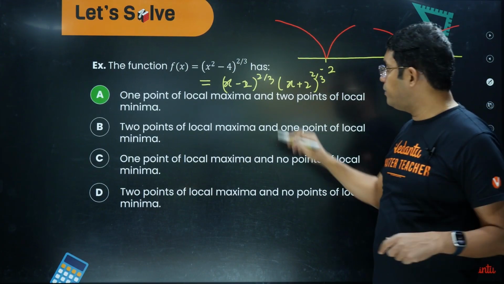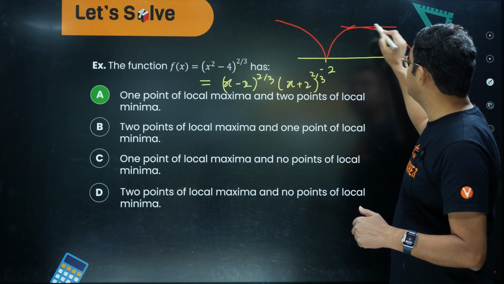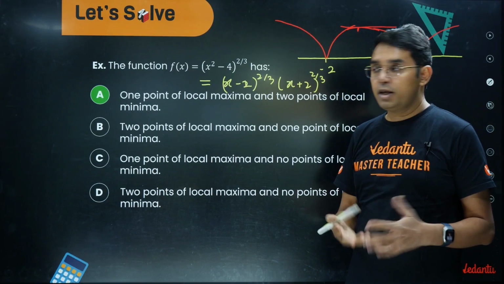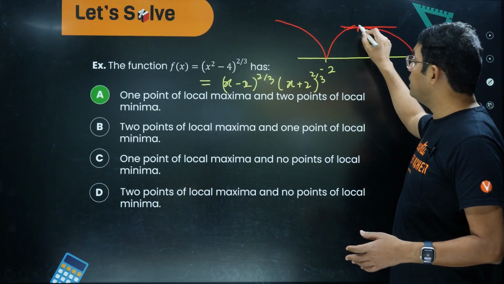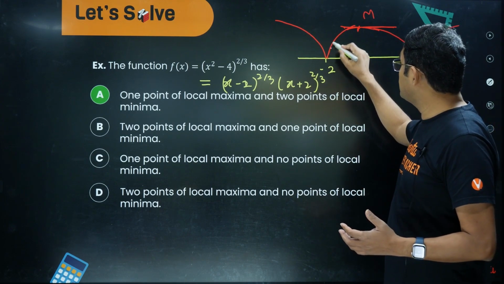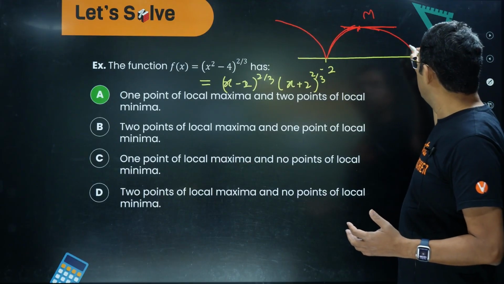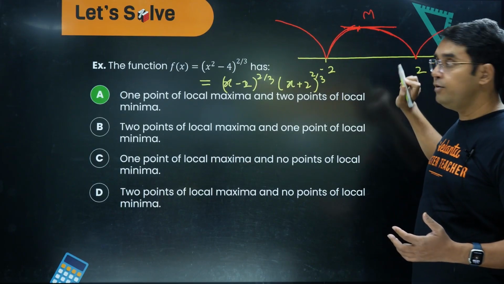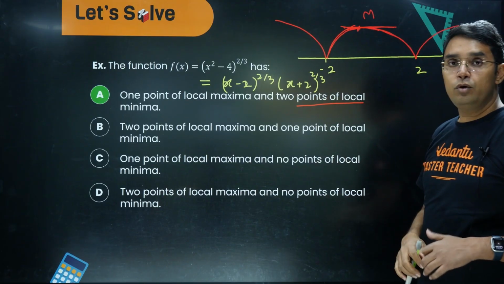And from Rolle's theorem, between 2 and -2, there has to be one value where the derivative will be 0. Now, what will be this point? I don't care, because I just need the number of points. So this will be a point of local maxima, and this graph has to be continuous. So from drawing this graph directly, we can say there is a point of maxima here. So 2 points of minima and 1 point of local maxima.